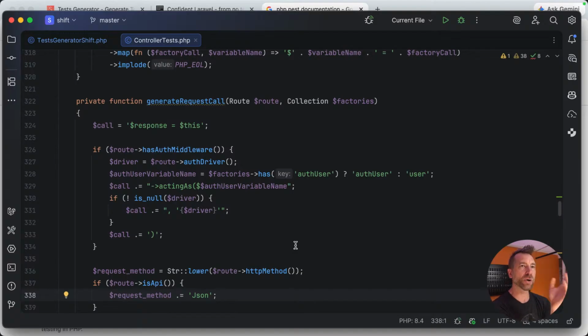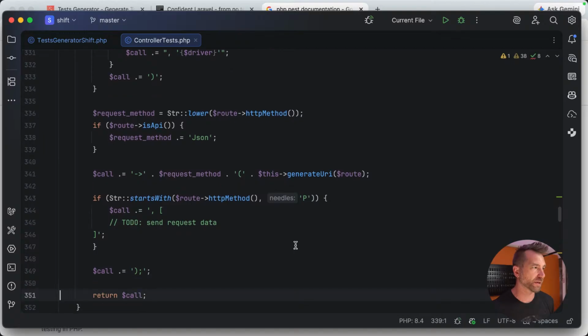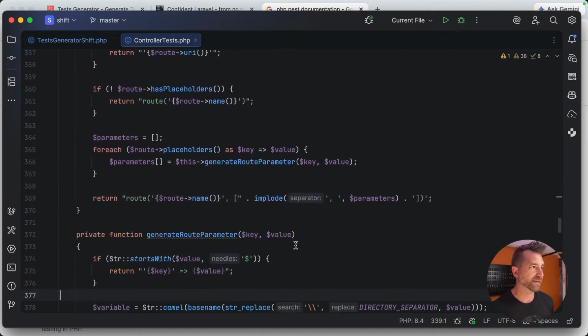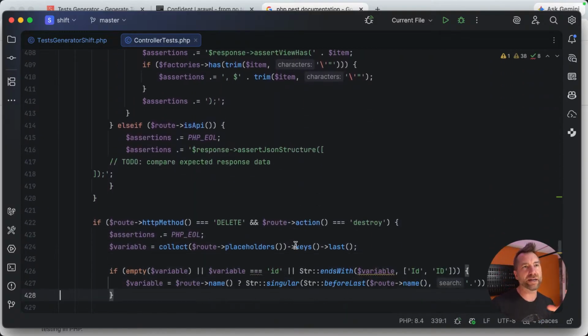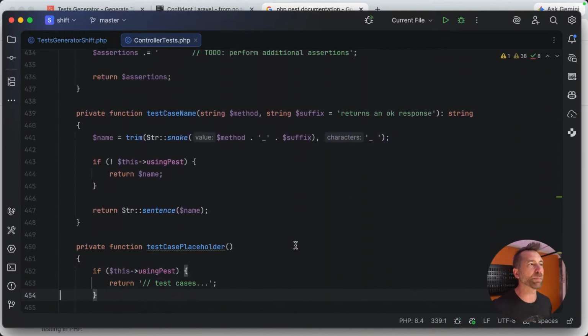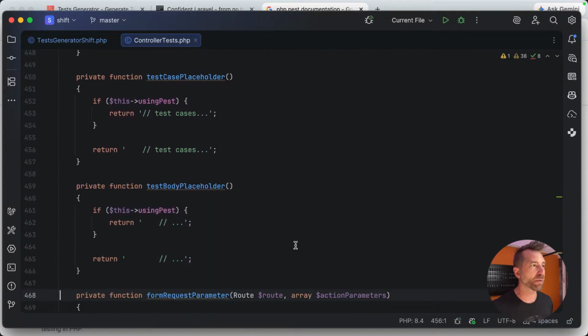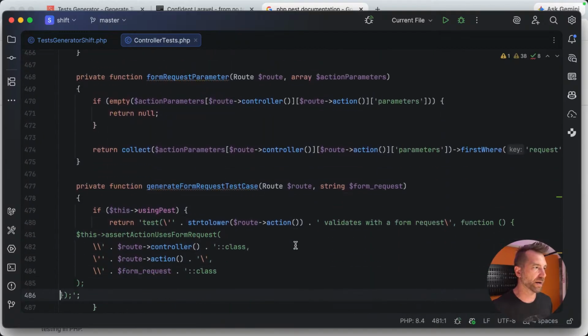And if it knows you're doing things like CRUD actions, if you have a resourceful controller, I think if we look in here, there's probably some mapping that says if we're calling a create endpoint, then go ahead and add some of these simple assertions that probably should be in place, right?